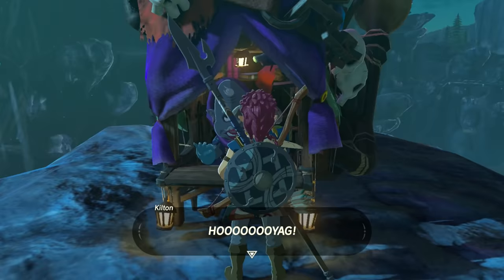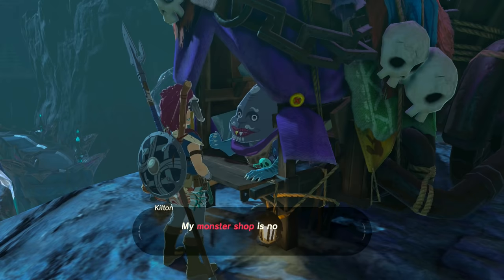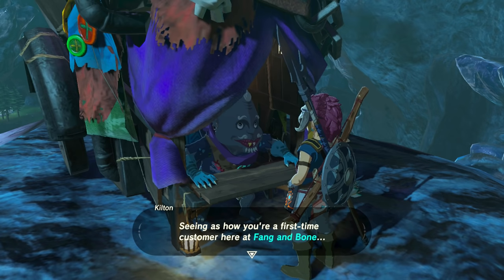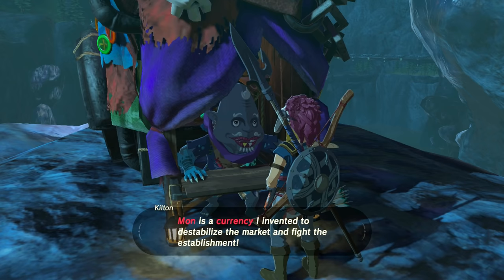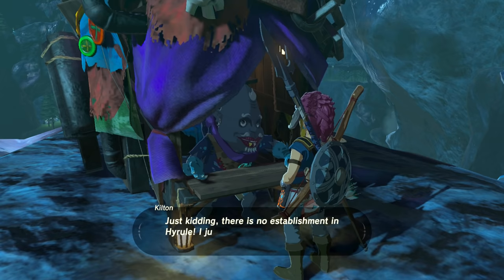Oh, he's got a scary face. Ah, it's you! You startled me! My monster shop is now open for business! Seeing as how you're a first-time customer here at Fang and Bone, our first order of business will be converting your monster parts to mun. Mun is a currency I invented to destabilize the market and fight the establishment. Just kidding. There is no establishment in Hyrule. I just love monsters so much that I turn them into money.